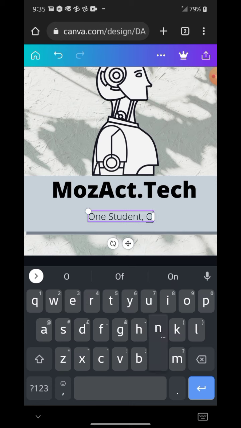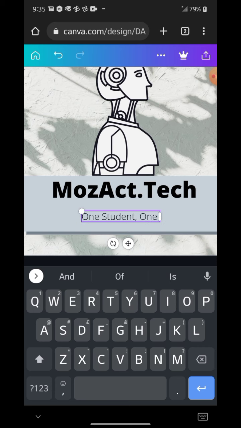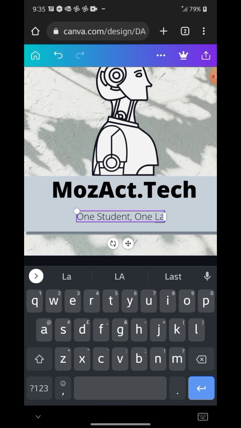That's a motto. We want to buy a laptop for every student here in Ghana, and we will make it happen. One student, one laptop.